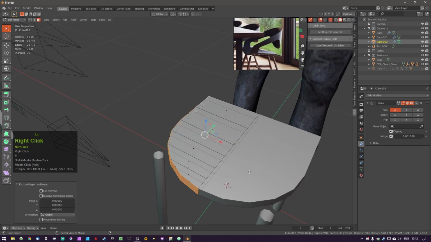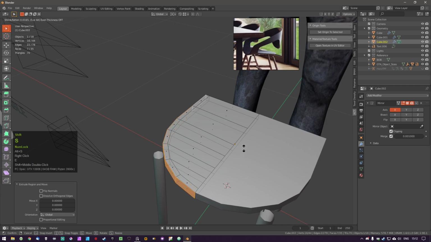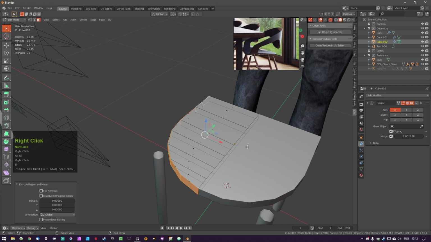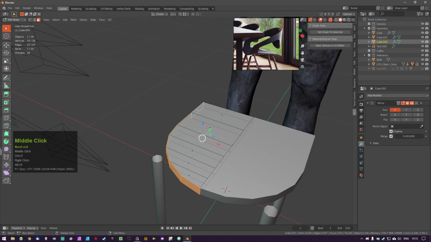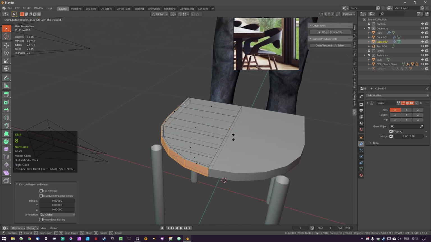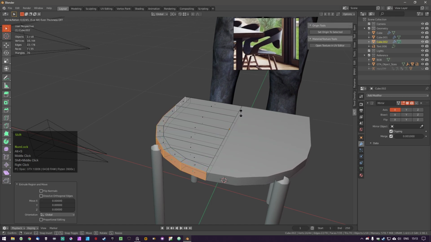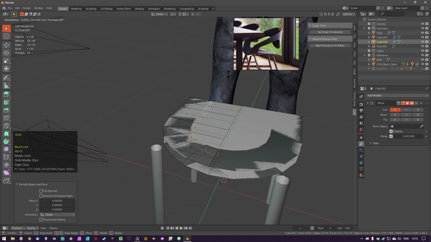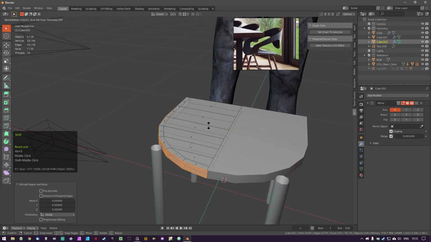Okay, let's extrude. Alt S. I mean, just E for extrude. We right click, so it's unselected again, and now Alt S. This is the shrink flatten option. That way we can move everything along normals and just press offset even.